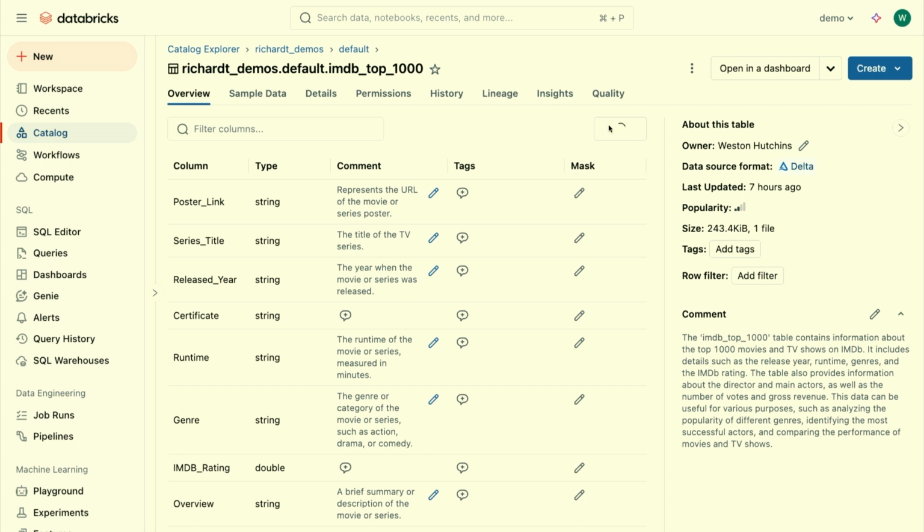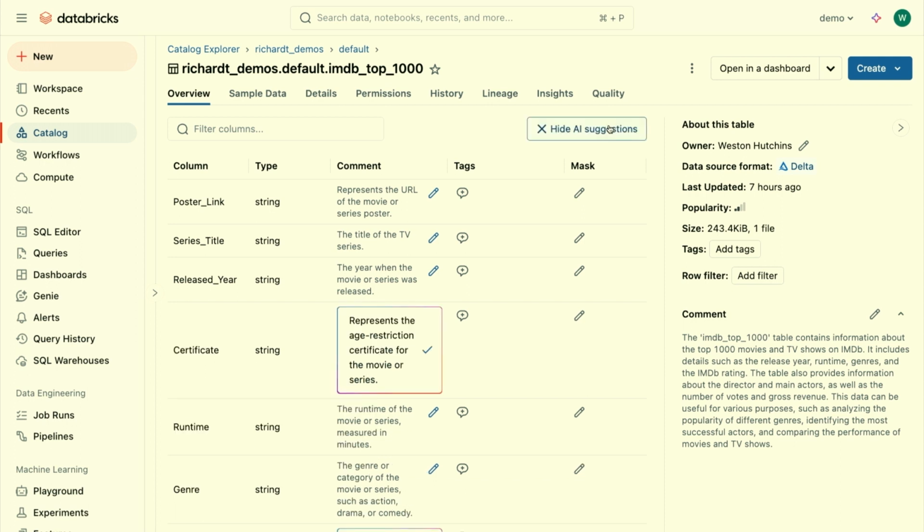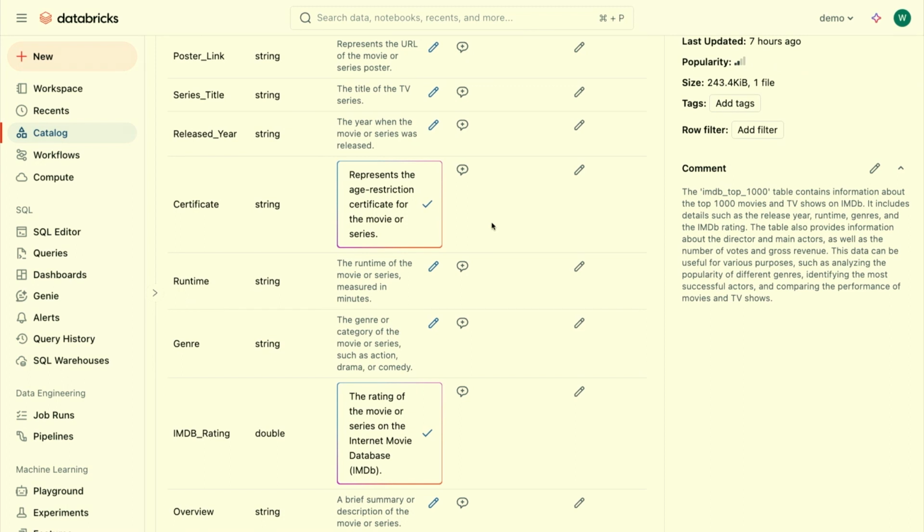The first thing I want to call out is that everything powering Databricks IQ relies on metadata that we have in Unity Catalog. Comments and table descriptions are really key to the end-to-end experience. One of the cool things is that, in order to encourage folks to label things more appropriately, we have AI-generated comments. I can hit AI-generated comments, and it uses a fine-tuned model to serve more accurate suggestions based on things like IMDb rating. It picks that up correctly, and certificate, and I've even used it over here to pick my table description.